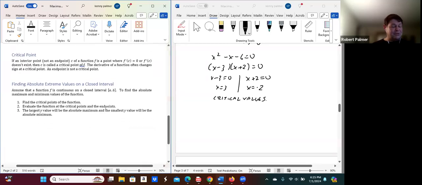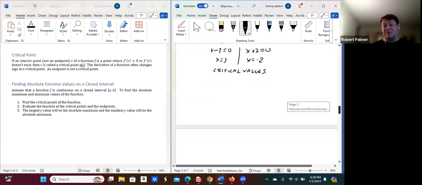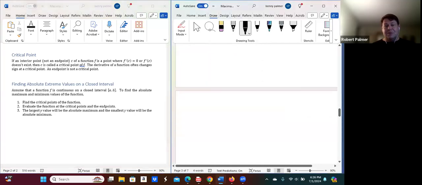So we have a function like this. What we're going to do first is find the critical points or critical values of the function like we just did here. So take the derivative, set equal to 0. Evaluate the function at the critical points and at the endpoints. The absolute maximum could be at one of these critical values, or it also could be at the endpoint. So we want to evaluate all of those. Then the absolute maximum will be the largest y value we have, and the absolute minimum will be the smallest y value we have. We also want to know what values of x give us those absolute maximum and minimum values. So let's do a few examples of this.